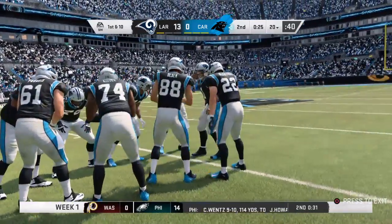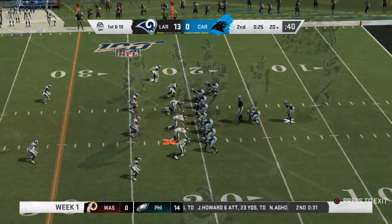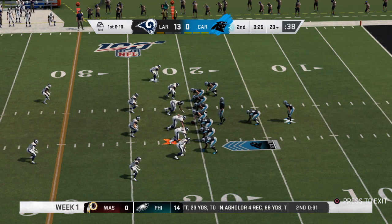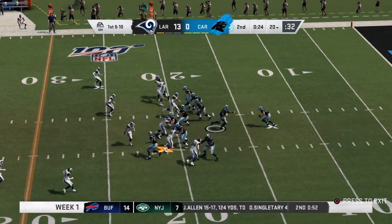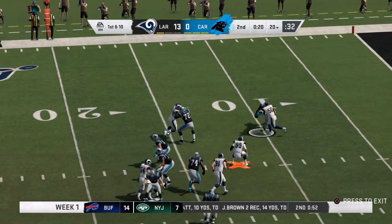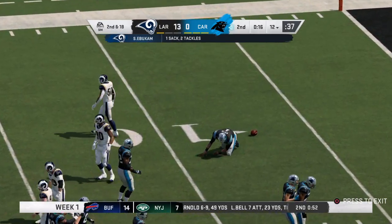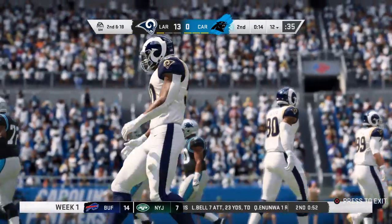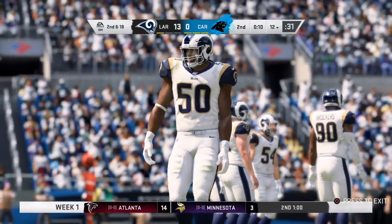And right now these guys, they're shuffling a little bit, maybe doubting, because 3 straight drives have ended with them punting the football away. Yeah, so you start pointing fingers at each other a little bit, asking a lot of questions. What are you seeing? What are you getting? Maybe trying to narrow down your playbook a little bit and maybe get simpler rather than more complex. And the Rams got him. They bring him down. Samson Abukum. The blitz works to perfection as he gets in there to dump him for a loss of 8.